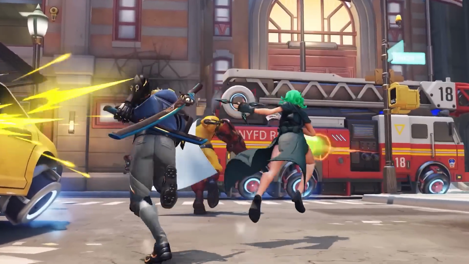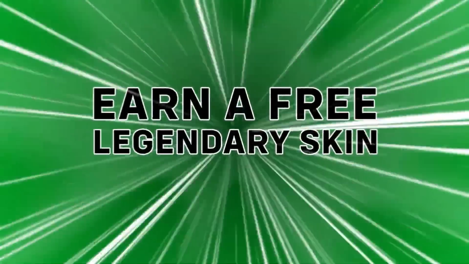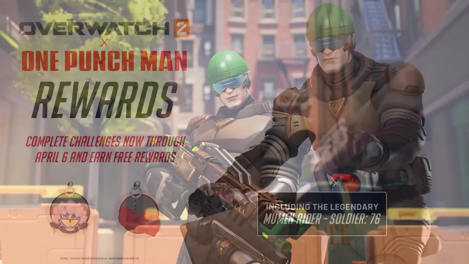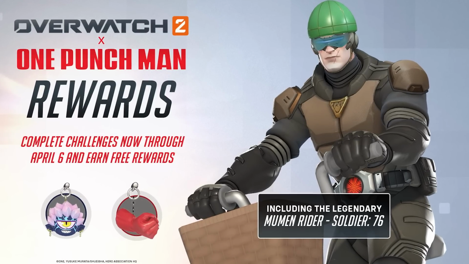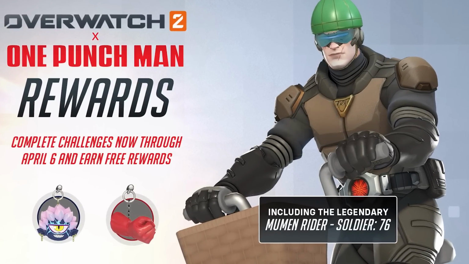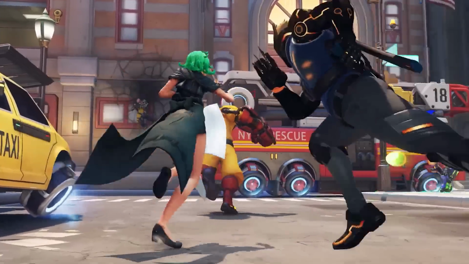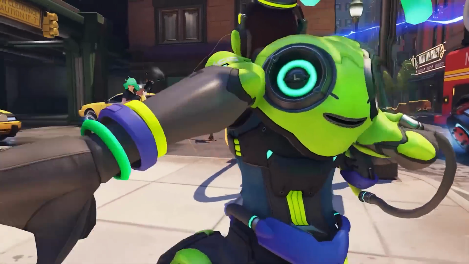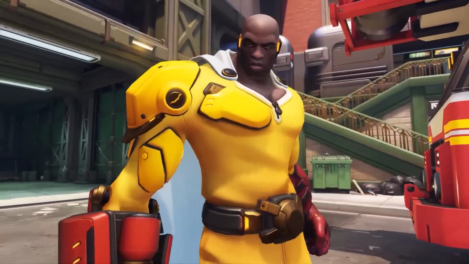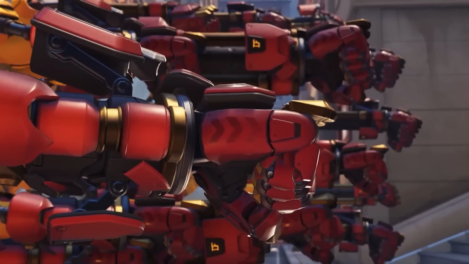In addition to those skins in the shop, you can also unlock Moomin Rider Soldier 76 for free just by playing the game during this event. You just need to play 24 games before April 6th, and you will unlock Moomin Rider Soldier, as well as a bunch of other cosmetics for free. I'm really happy to see that these challenges only include playing the game itself. All you have to do is play the game. You don't need to win games. You don't need to play specific game modes. Just play the game and you'll earn them for free. I think this is fantastic.